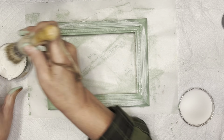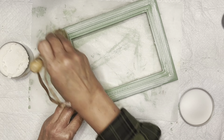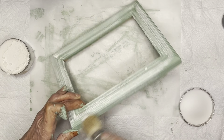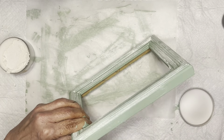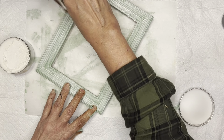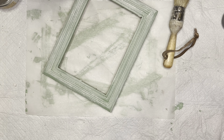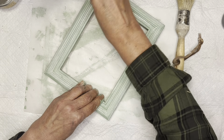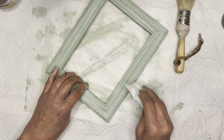So I'm just using my wax brush and going over it. I have not clear coated this frame. The wax is going directly on the chalk paint because I want a lot of it on there. If you wanted to wipe off a lot, you probably would do a clear coat first. But I am just putting one coat on there. And I'm taking a paper towel, not a wet wipe, because I'm going to be wiping some of it off.